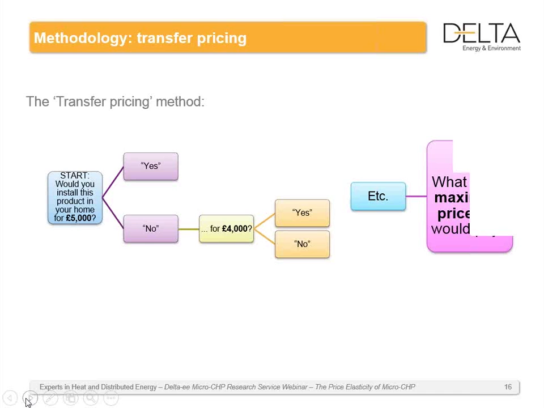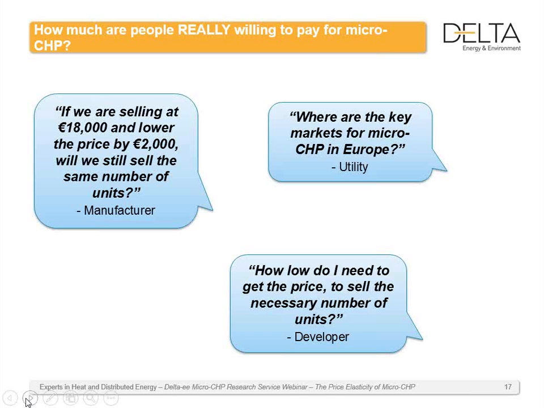To reiterate what we introduced at the beginning of the presentation, these are the major questions that our subscribers are really tackling with at the moment and have been for some time in the micro-CHP markets. Primarily, how do you get to volumes with prices being as they are today, which is what the manufacturer on the left-hand side there is saying. And of course, price doesn't just influence the manufacturer, it has a knock-on impact throughout the entire value chain as well. So let's go on, and I'm now going to take you through just some of the most interesting high-level conclusions we found from our research.